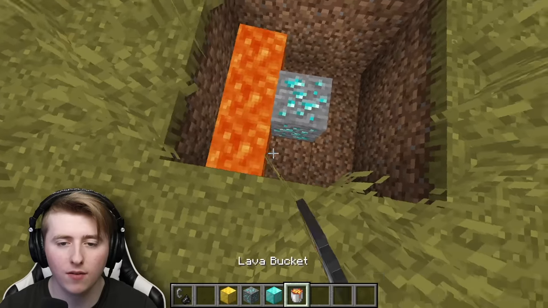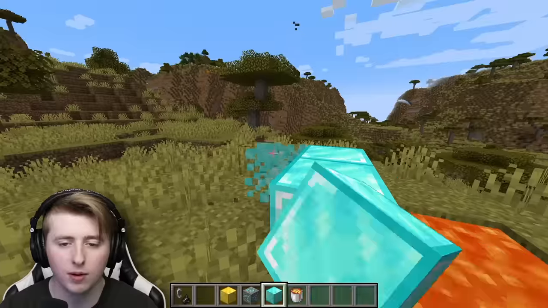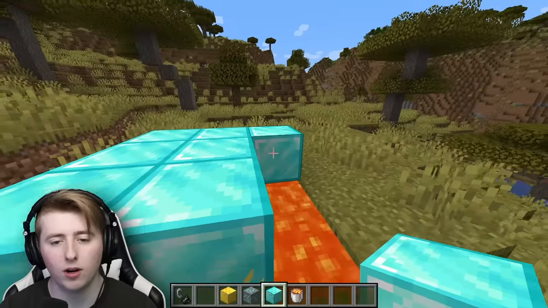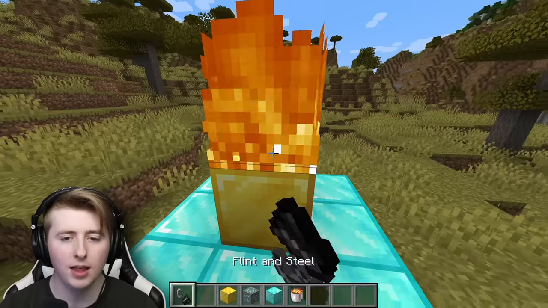We get our lava. We go everywhere around. Everywhere around up top again. And then we grab our diamond. Break that one. Go all the way around. It's not going to work. Has any of the ones that I've tried worked yet? I don't think they have. I thought the first one was going to work, but it didn't. Okay, boom. And then boom.